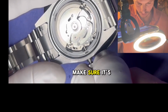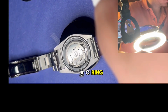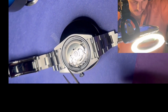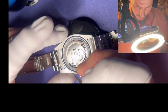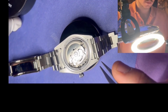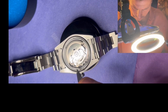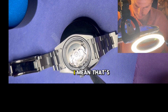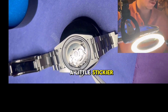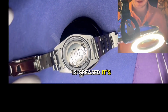I push it, give it a little spin, make sure it's engaged correctly, and then push it all the way in. All right, O-ring time. Let's do our O-ring. Make sure it sits down in. I mean, that sits perfect. And the grease kind of makes it a little stickier so it doesn't move. All right, so our crown's in. Our O-ring is greased. It's in.